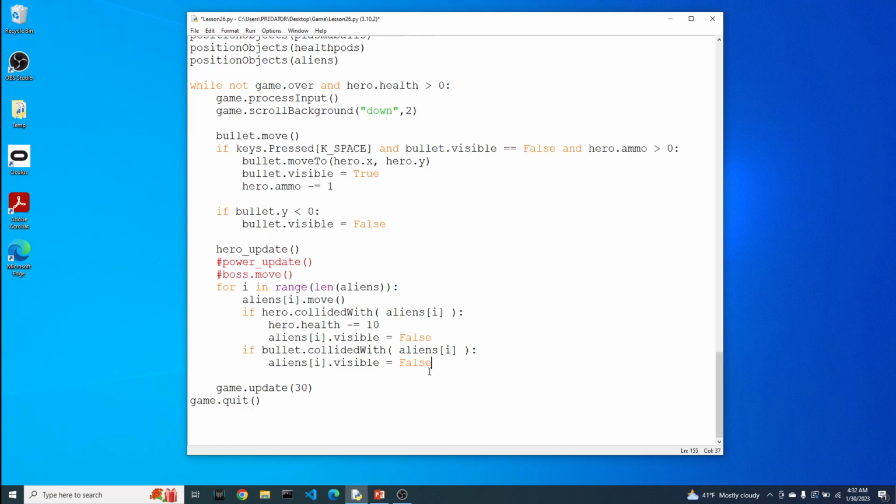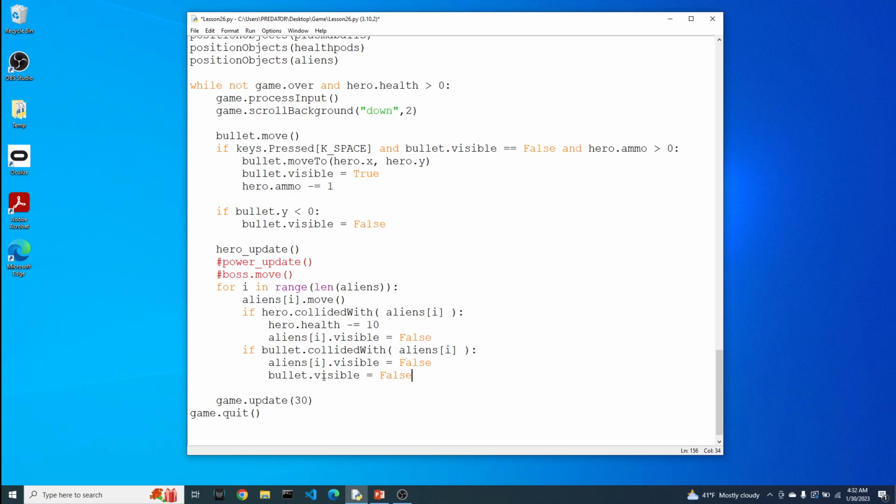But the other thing we have to think about is that when the bullet shoots the alien, you think of the bullet being used up. So that means we should make the bullet disappear because it got used up. So we're going to take this little piece of code and put it here.